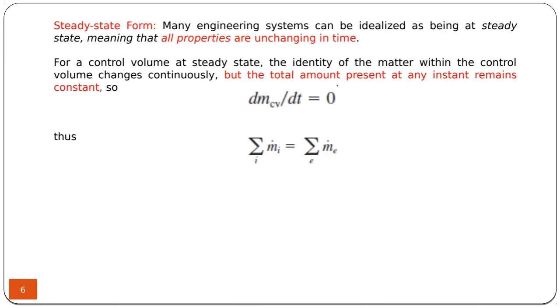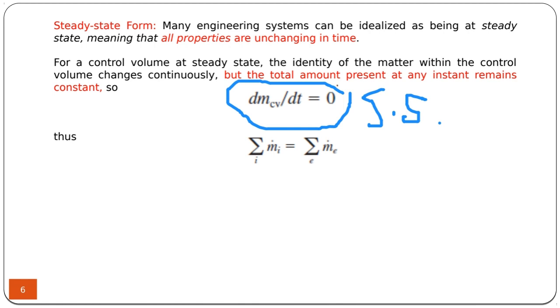So when there is steady state, the left-hand side of the equation is 0. This is called steady state, meaning that there is no change of the mass inside the control volume with time. So if the level of the water inside this bathtub is constant, it doesn't change with time, then the time rate of change of the mass of the water inside the bathtub is 0, meaning that the mass is constant.